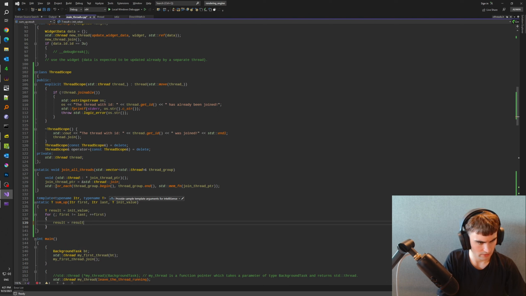result plus, well, in order for this thing to work, the type should have the plus equals operator overloaded, right?